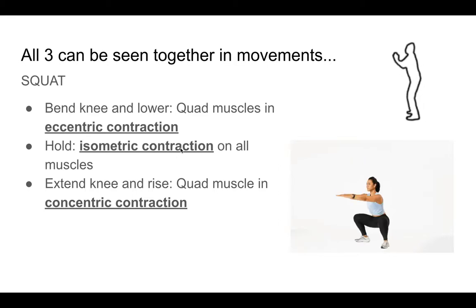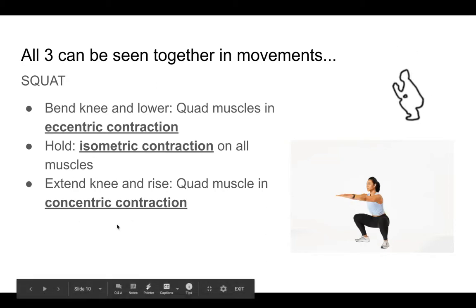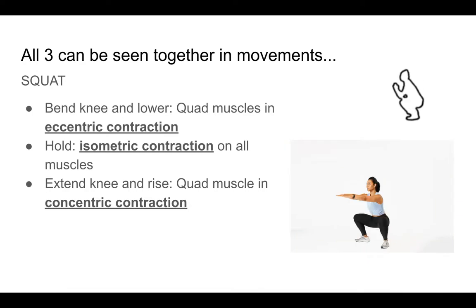When you hold, you are pausing, sort of continuing the tension and the contraction within the muscles to kind of hover in that squat position for a second. And then when you rise back up, you can feel your quad muscles shorten in a concentric contraction. So in that movement, we see all three of these things happening.